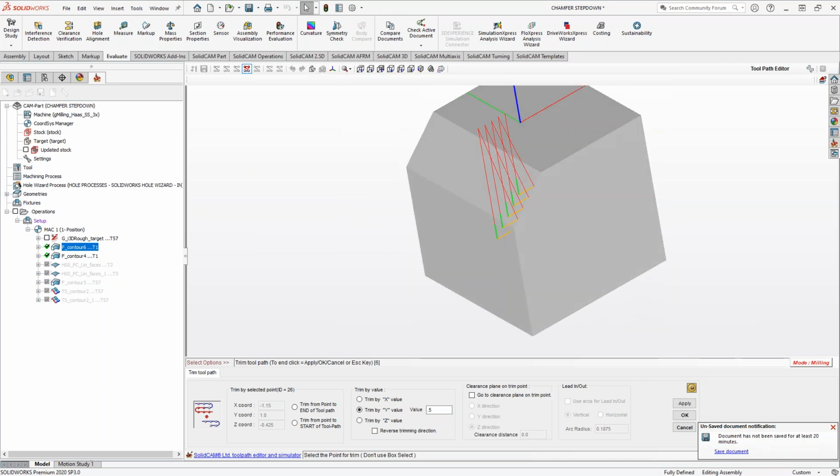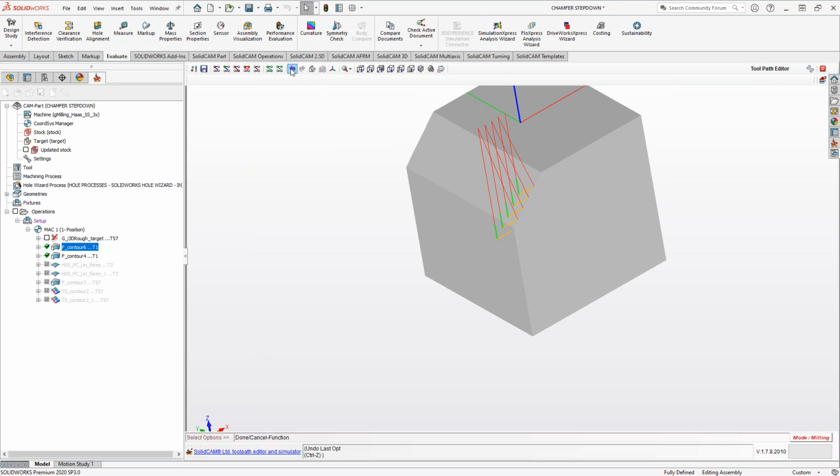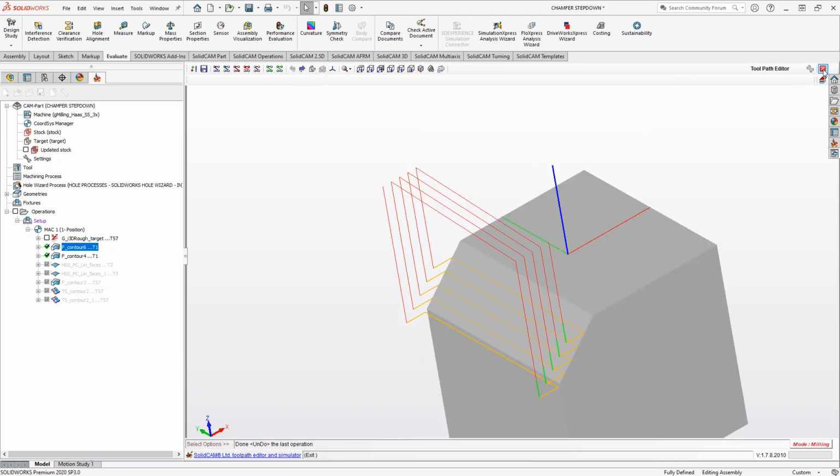So not the most useful thing for this profile toolpath, but if there was, let's say actually, let's do it with the 3D eye machining that we have here. So let's get out of here. And you're not seeing it, but there's a window here that asks me, do I want to exit without save? I'll say yes.